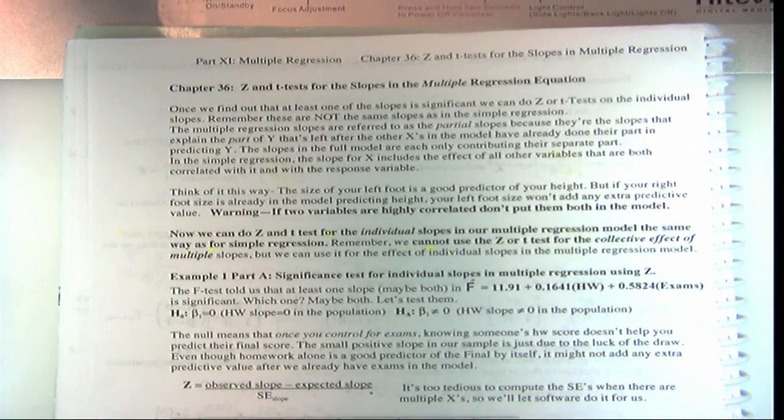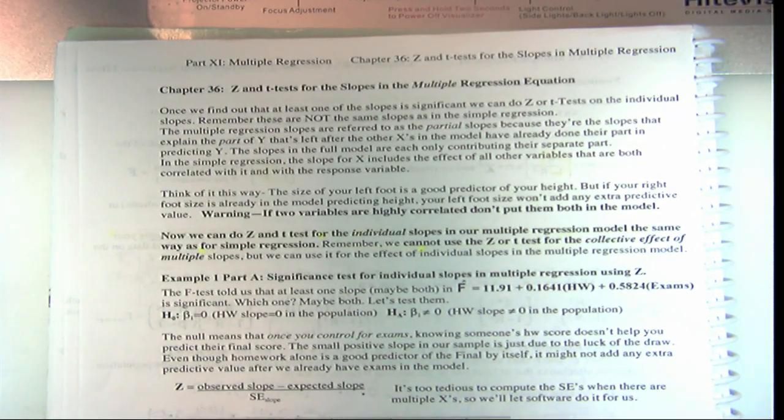Okay, so we're on page 163 right now. The last thing we did was talk about multiple regression, having more than one X predictor variable. The first thing we did was use an F-test or a chi-square test to test the collective effect of all the slopes acting together. So we wanted to see if there was anything in the model. So we tested whether all the slopes were zero, the collective of all of them, or not.